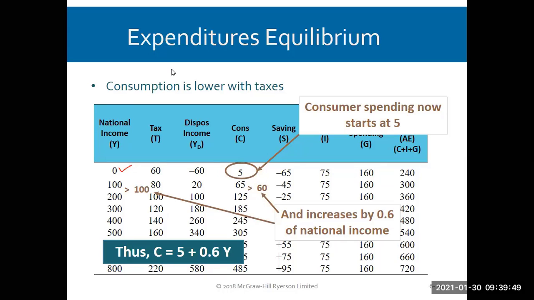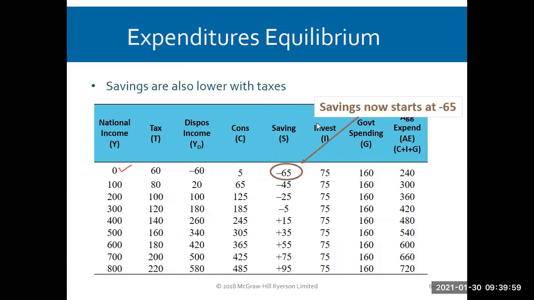So now we just have to do the same thing with savings. And I know I go through it relatively quickly here, but it's because we've done this same concept several times so far in this course. Savings now starts at minus 65. So that's when income is 0. Savings is minus 65, or dis-savings. You'll see that savings is also less now that we've got taxes in the picture. And that should be intuitive. Once we start paying taxes, we are able to save less than we used to. So it starts at minus 65.